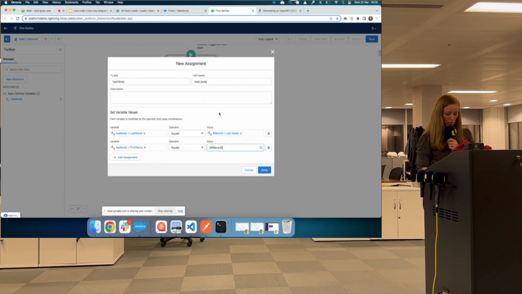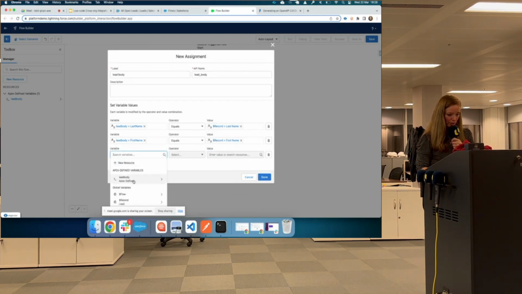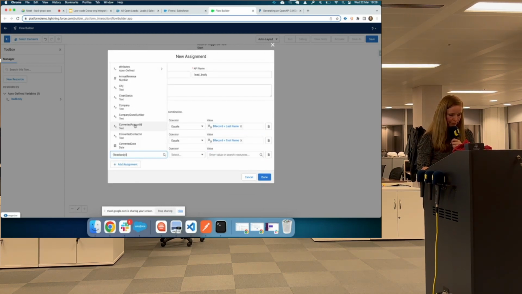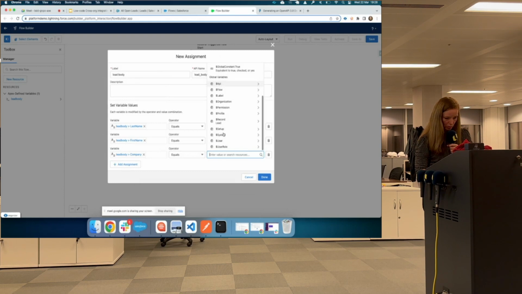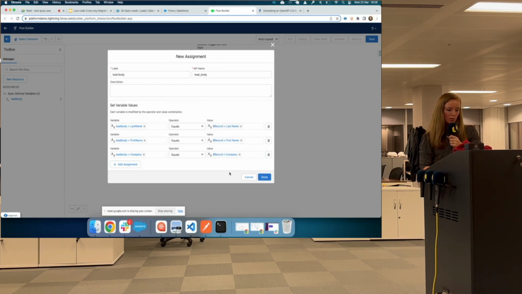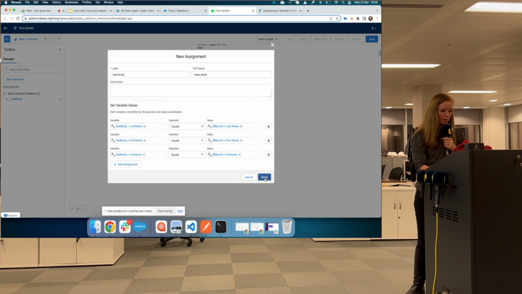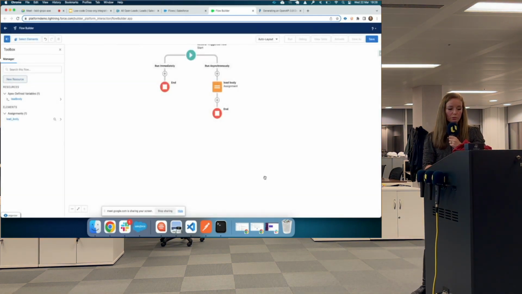That's based on our lead that triggers the flow, and then we just do company, and that's probably enough. Okay, so that's probably enough for this example. So now we've populated the body that we're going to send.